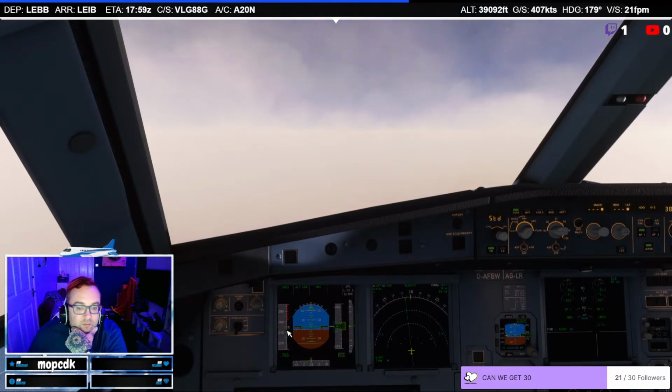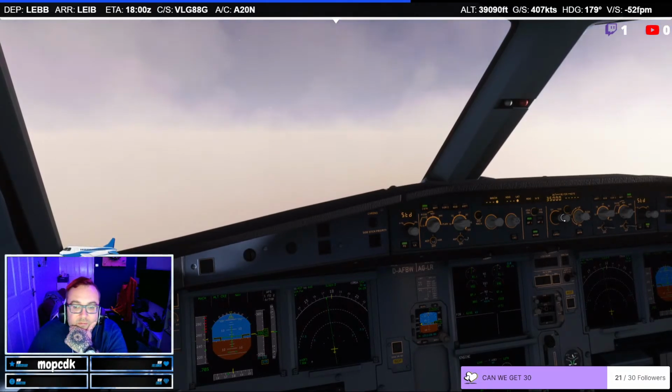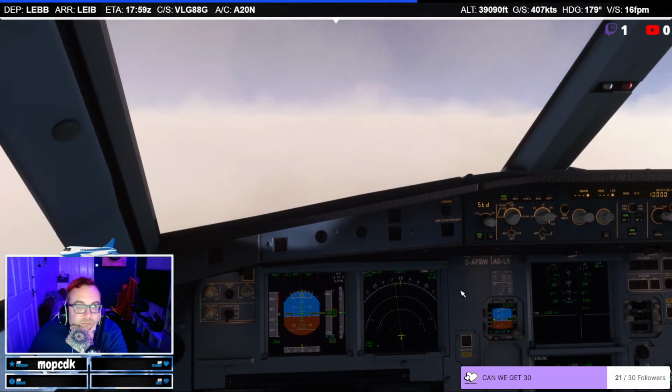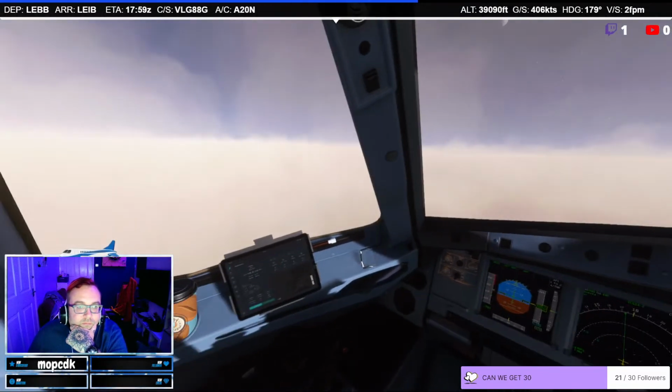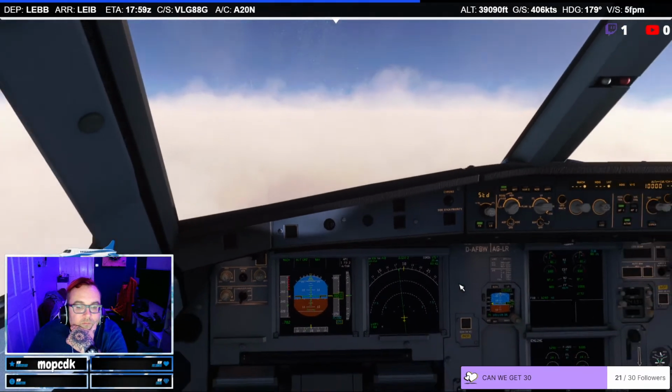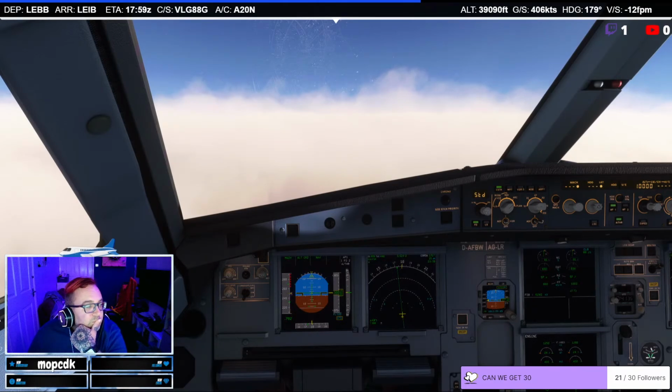Once we get 20 miles from border, we'll start going down. We can put down the 10,000 and see how we get on. And if we need to increase it, we can use a bit of vertical speed to get us down a bit quicker, or a bit of speed brake. Still a bit of lightning dead ahead.